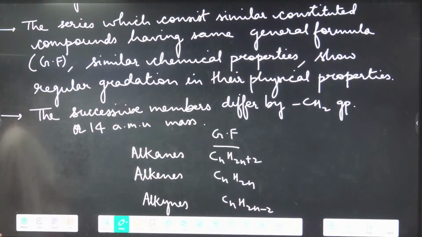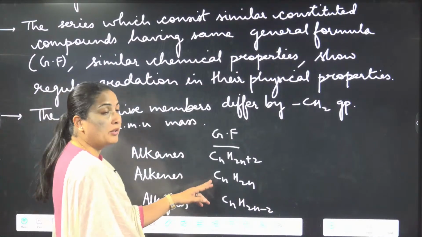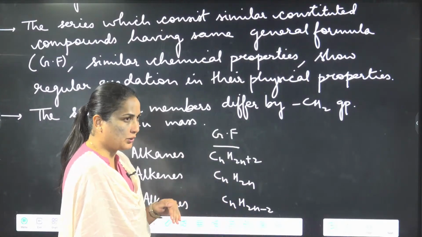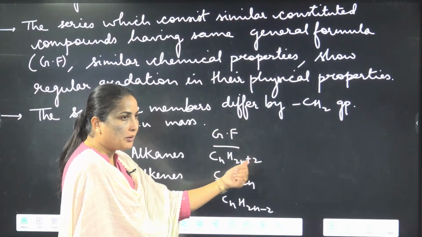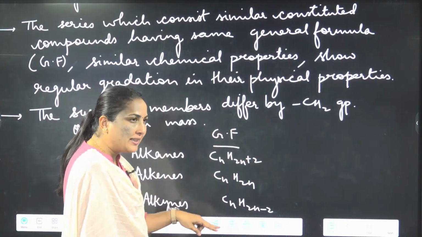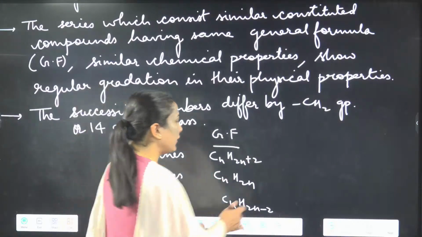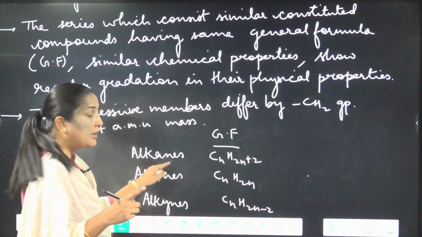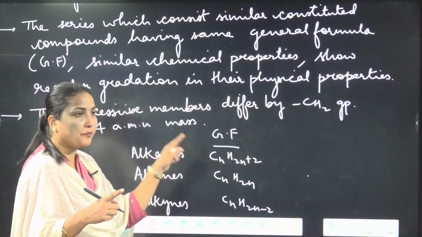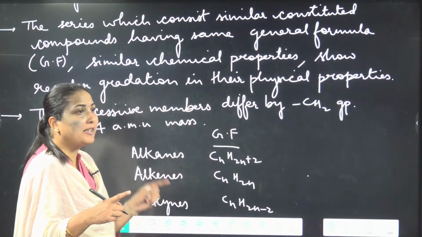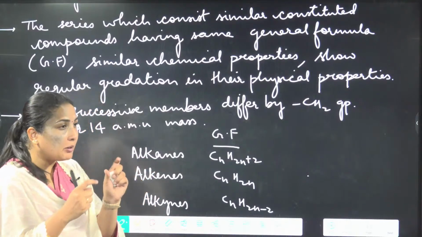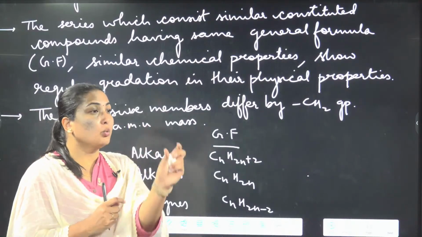Right? Here, whatever is the number of carbon atoms, double that if you are having hydrogen, it is alkenes. 2 more than the double, it is alkanes. 2 less than the double, it is alkyne. Like the way we have the simple one. But you must remember one thing. Here, n equal to 1 for the first member. For alkenes, it has to be 2 because the double bond, alkenes and alkynes both, because the double bond will be made between 2 carbon atoms.